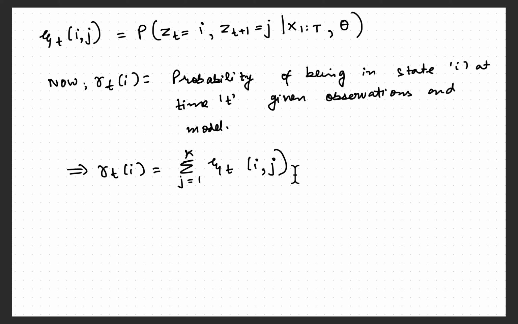So we'll now be looking at the different summations over gamma t and epsilon t to better understand some of the terms which we require for the EM algorithm. The first question for you at this point is: what does the summation of gamma t of i, where the summation is done over t, what does that really mean?